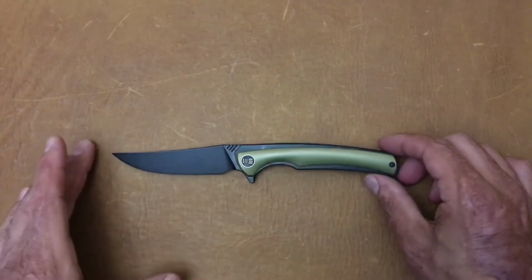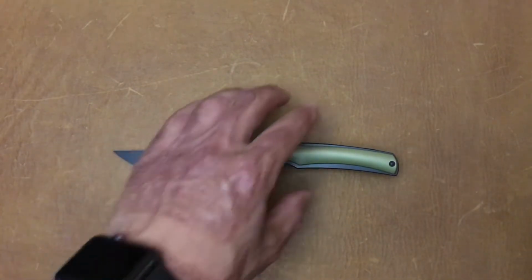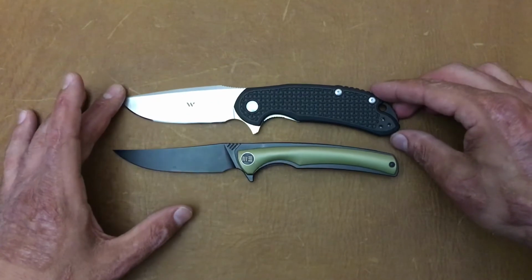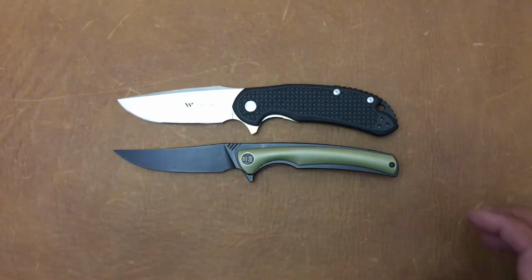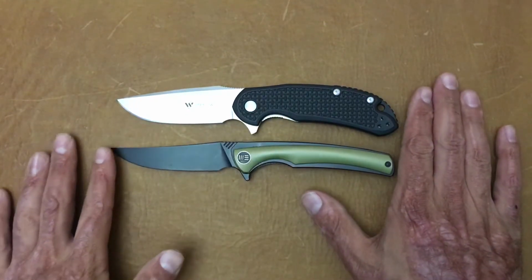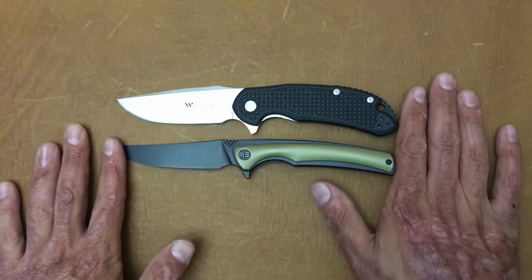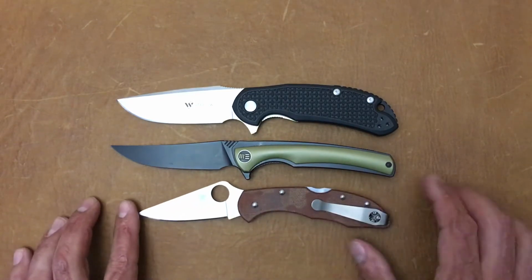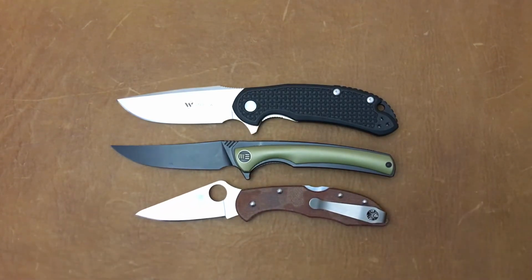Real quick, let's get some size comparisons out of the way. Got the Steel Will Cutjack, 3.5 inch. These two are pretty much identical in size. The Wee might be a hair bigger. Got the Spyderco Delica. The Delica's a good bit smaller.